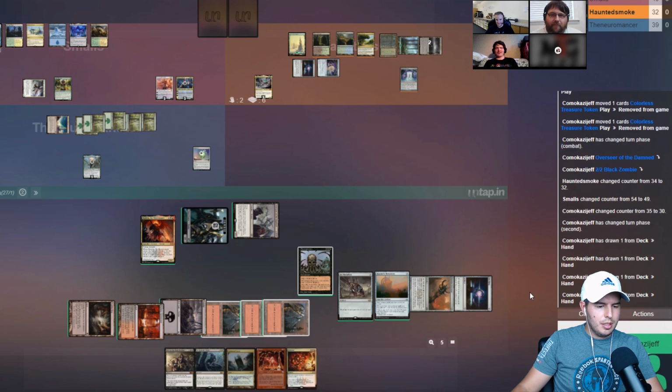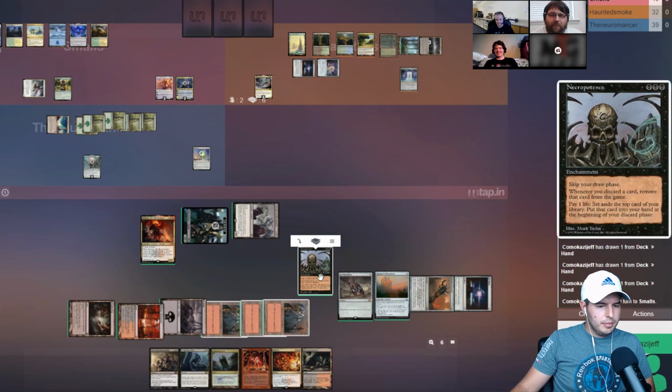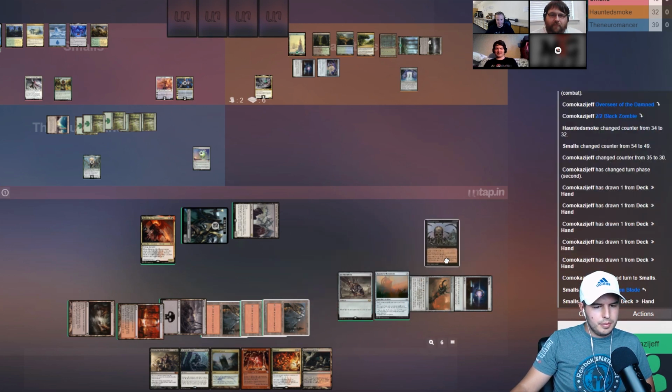Man, I was doing so much. Now I feel like I'm not doing anything. And I will pass the turn. Okay, all right. That was fun. So, untap, Gisela. Draw a card.